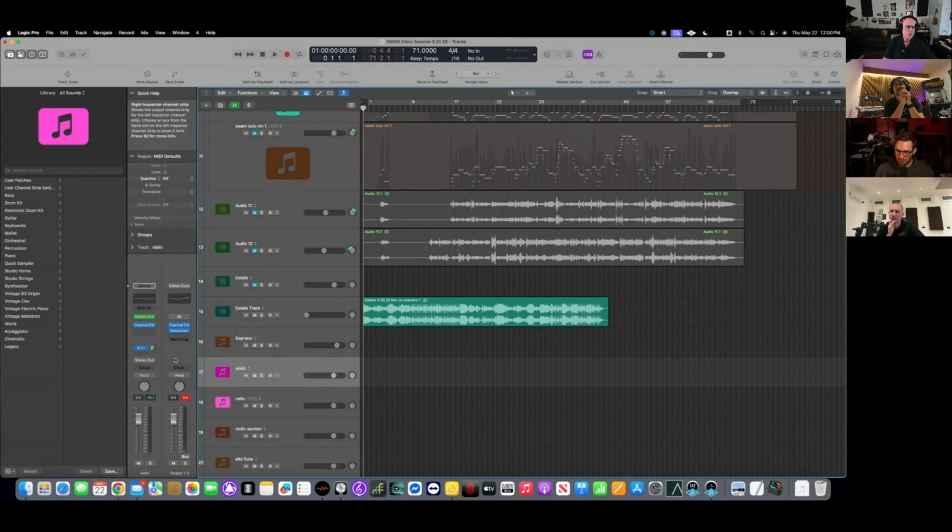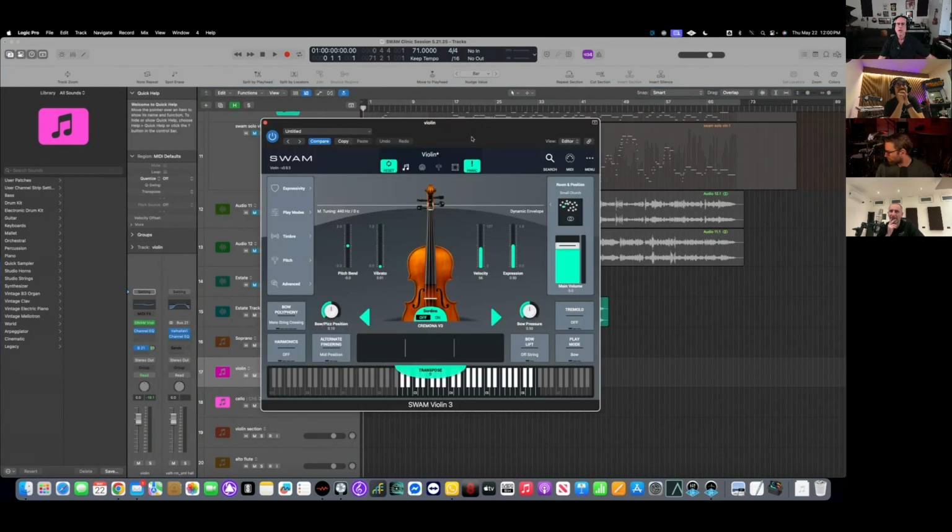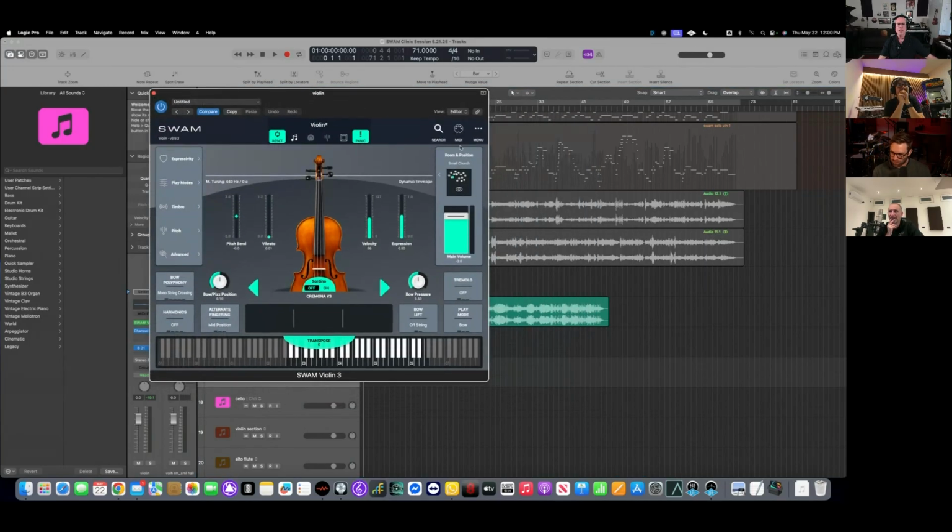So here, we have the. Can everybody hear me? Yes. So here we have the solo violin, and I should probably get up the GUI. And you can see that a lot of them look, they really tried to uniformly make the GUI the same across the library, because I think it's much easier for the user. But so here is the violin.